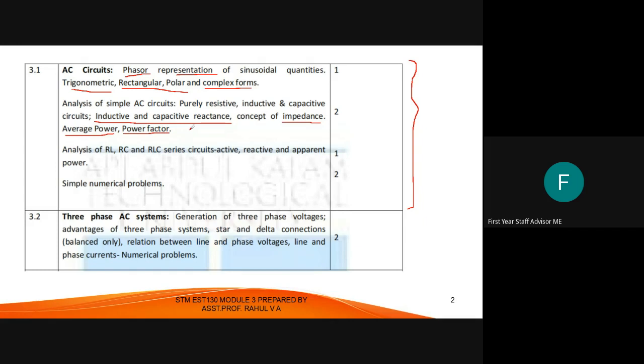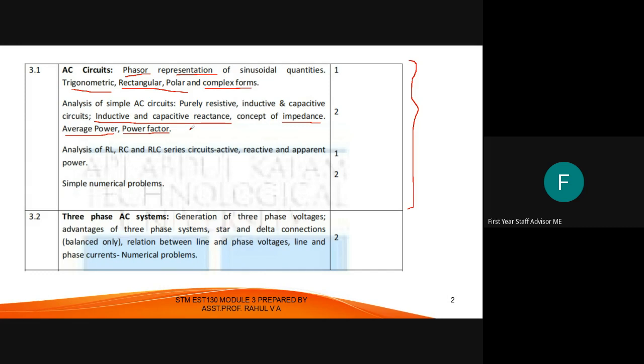So for resistive circuit, there is no lagging, there is no leading. It is in phase. But in the case of capacitor, current leads voltage. In the case of inductor, voltage leads current. And the formulas you should remember: XL equal to 2 pi FL, XC is equal to 1 by 2 pi FC. And power factor was cosine of angle between voltage and current, cos phi. You can write an expression for cos phi: R by Z, resistance divided by impedance.